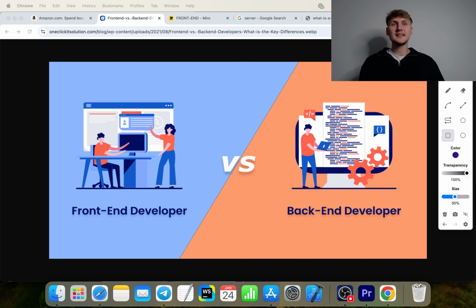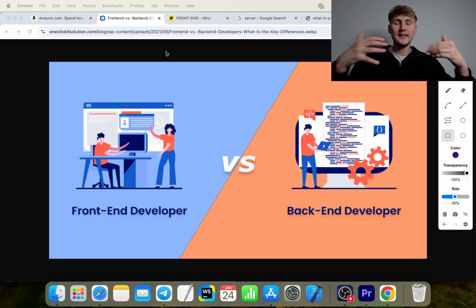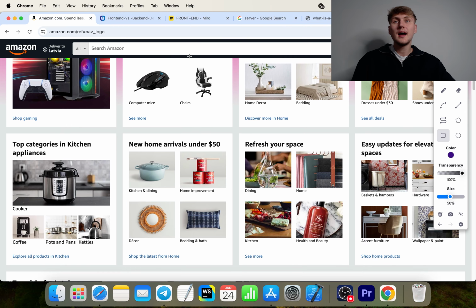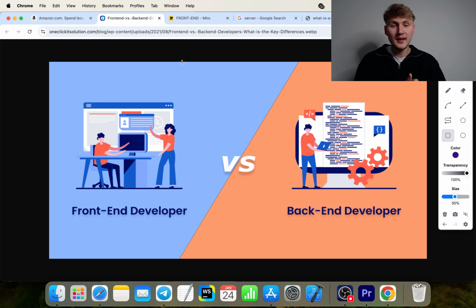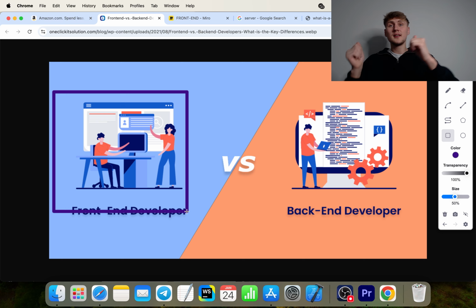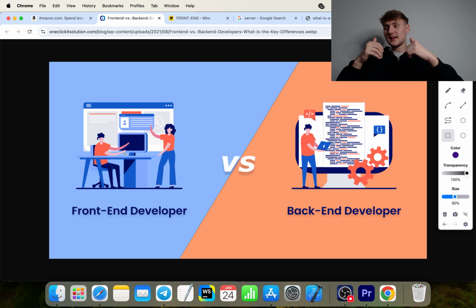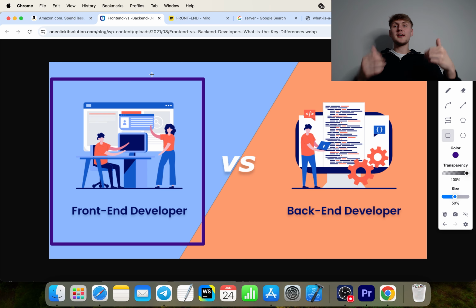So we'll break it down step by step, and to make it clearer, we will look at an example of an Amazon website and also check out a diagram I've prepared for you guys. Okay, so in modern web development, everything is basically divided into two main parts: front end and back end. Now, what is the front end? It's pretty much everything visual you see on the website. When you open any site, what you see on the screen and what you interact with. All these buttons, forms, that's what front-end development is about.